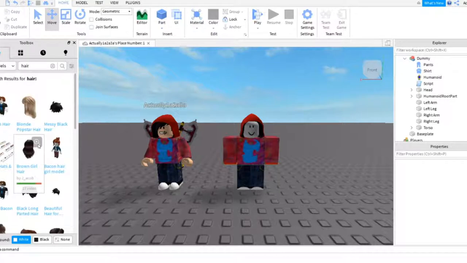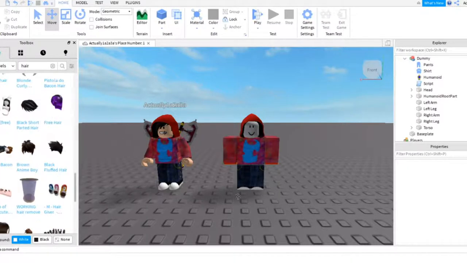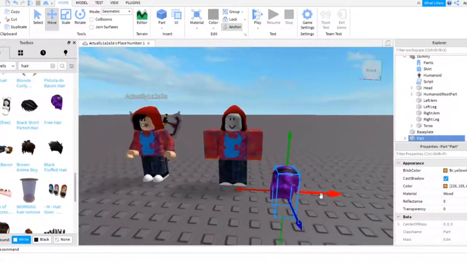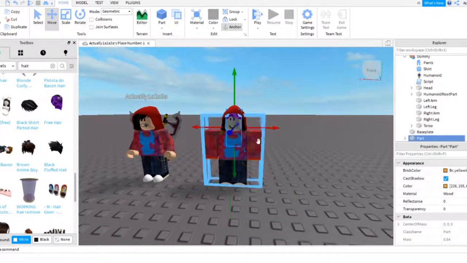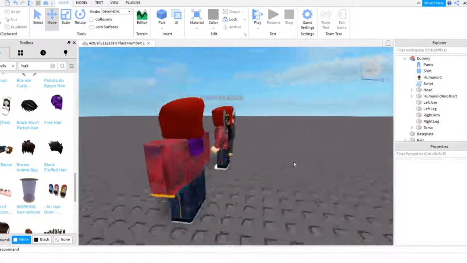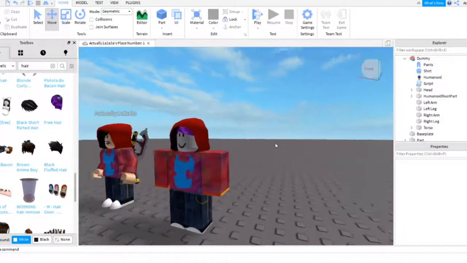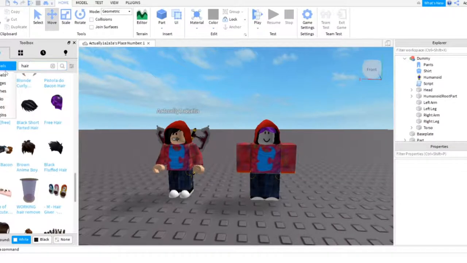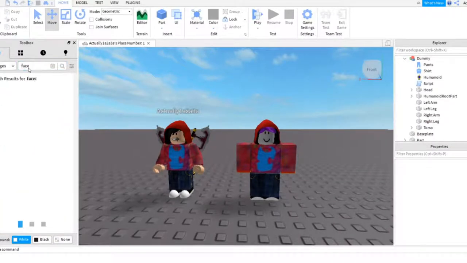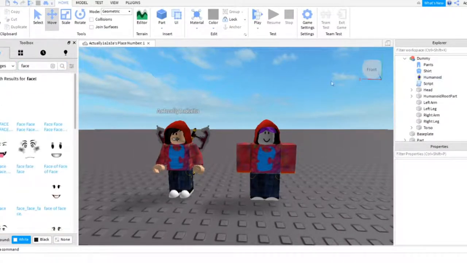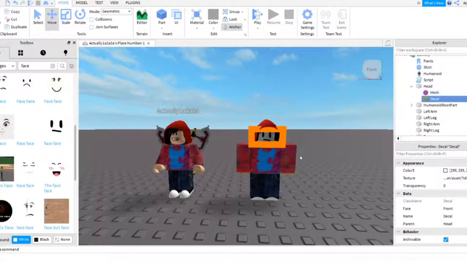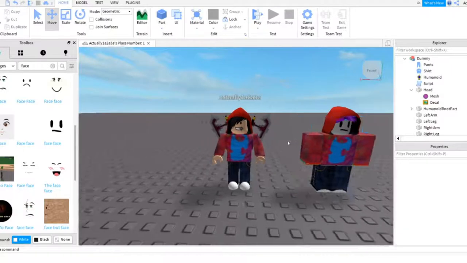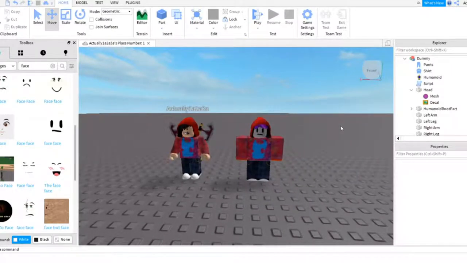I'm just looking for custom hair at this point. Yes, this is definitely my hair. Look at the back. Oh yeah, my hair is going down. This is so far so good. Now it's time for a face, because every good Arsenal character needs a face. So far so good. Arsenal needs to get on this ASAP right now.